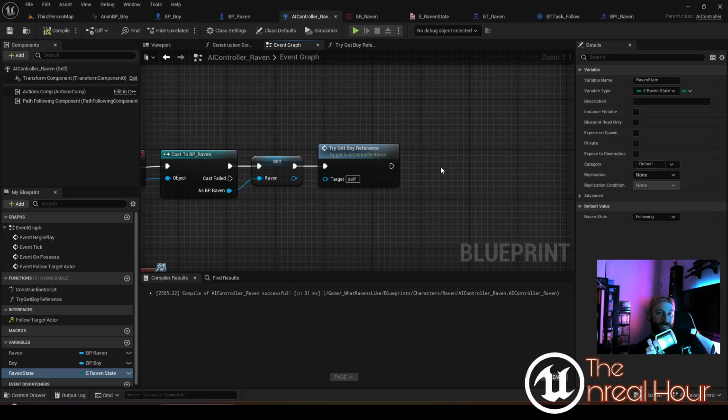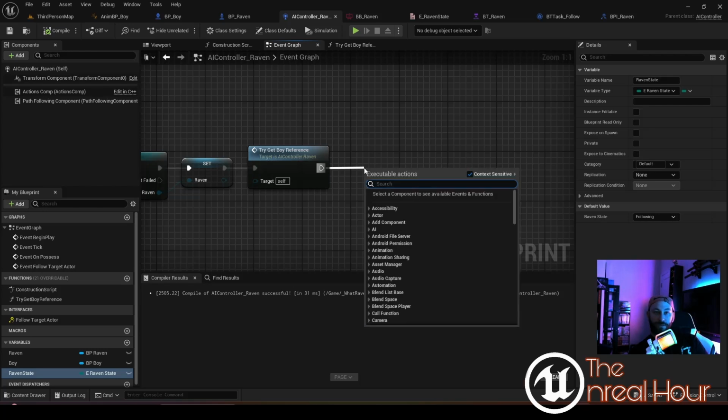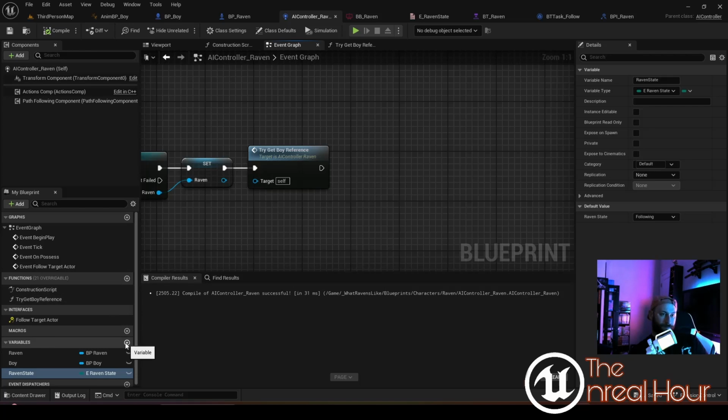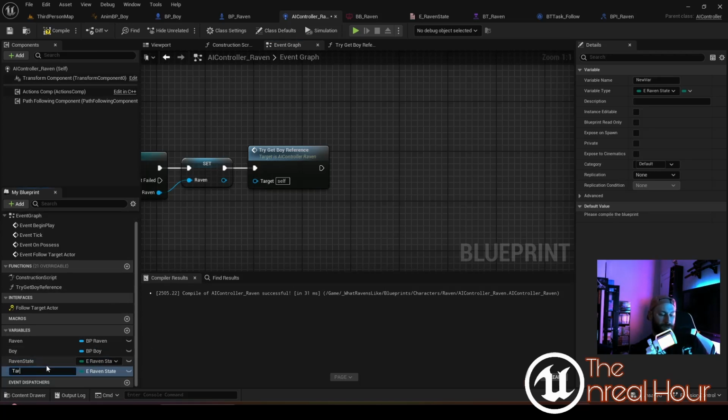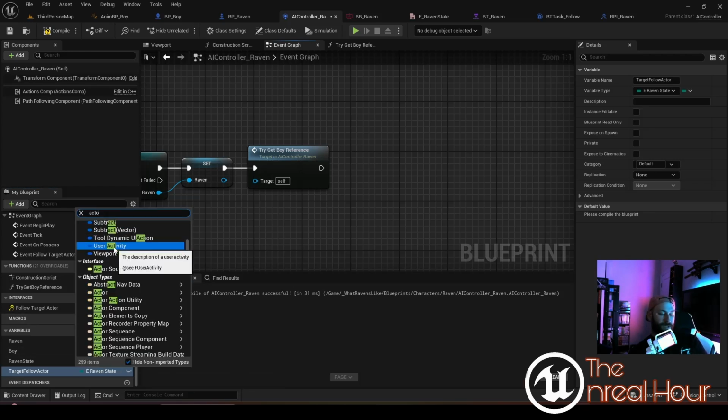Now on possess, after we try to get the boy reference, let's add one more variable. This one's going to be called target follow actor. This one is just going to be of type actor.